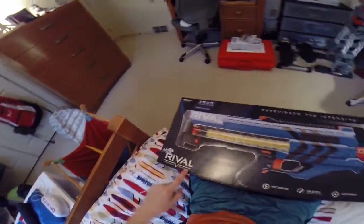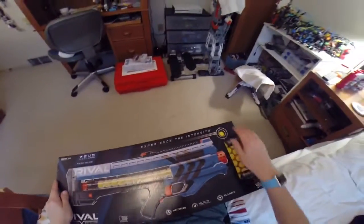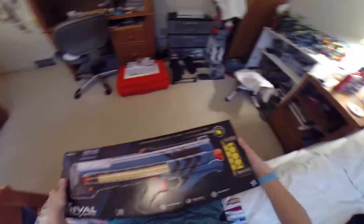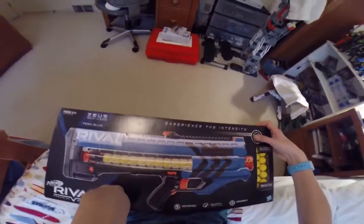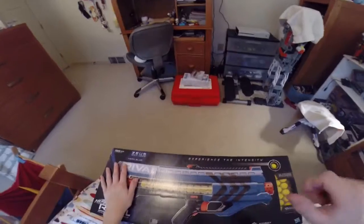Today we are doing Nerf Rivals Zeus. Wow, I cannot believe it. First, they came out with darts, then discs, now balls. What's next? No, seriously though, what's next? I mean, they did foam grenades, they did everything. Now they're doing balls. I'm kind of curious what is next. Let me know in the comments.